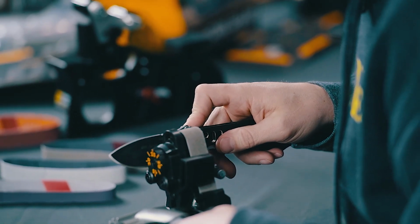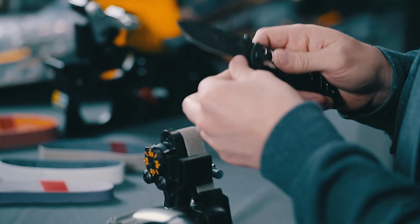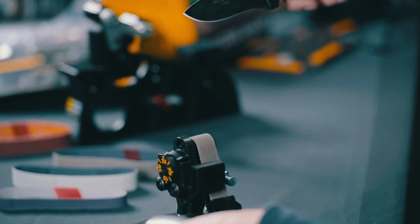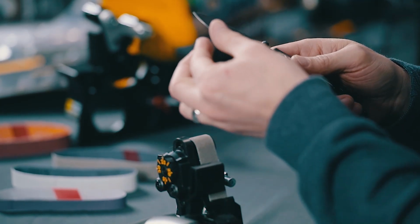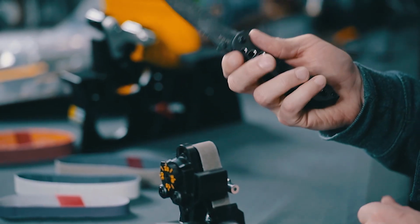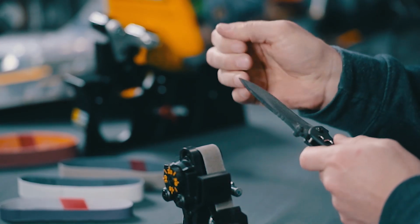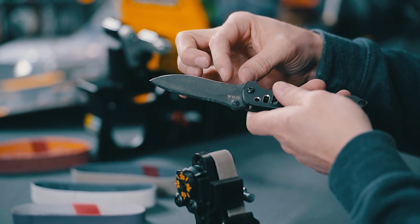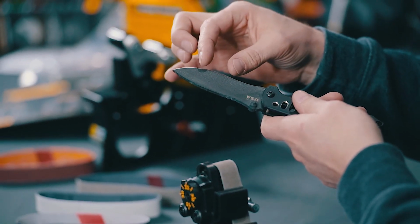It takes a little bit of getting used to trying to get the timing right so that as you pull the trigger and start moving the knife, the blade makes the same amount of contact all the way through. That's important. You don't want to go too fast or too slow, and you want the blade to make the same amount of contact here as it does here and as it does in the middle.